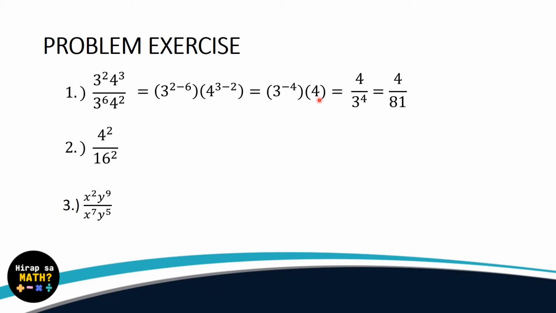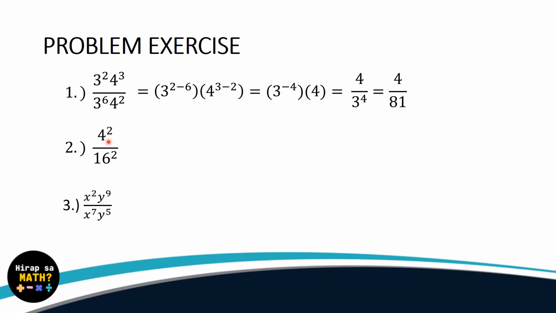Ang rule natin, dun sa separate na exercise natin tungkol sa mga negative exponents, ang technique lang para maging positive siya ay ibaba natin or gawin natin siyang denominator. So, 3 to the negative 4, pupunta siya ngayon sa ilalim. Mapapansin na hindi na siya negative, positive na siya. And yung 4, since positive ang exponent niya, matitira siya sa taas. So, 4 over 3 to the 4th. 3 to the 4th ay 81. So, ang final and simplified answer is 4 over 81.